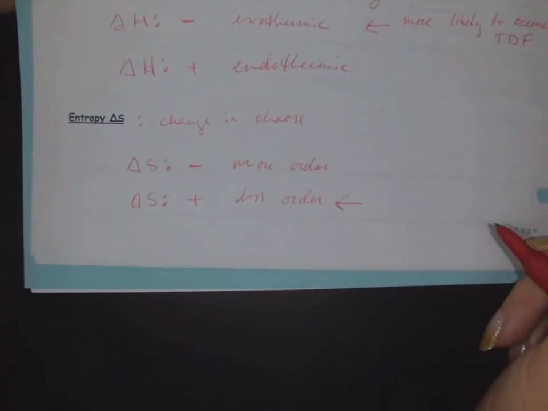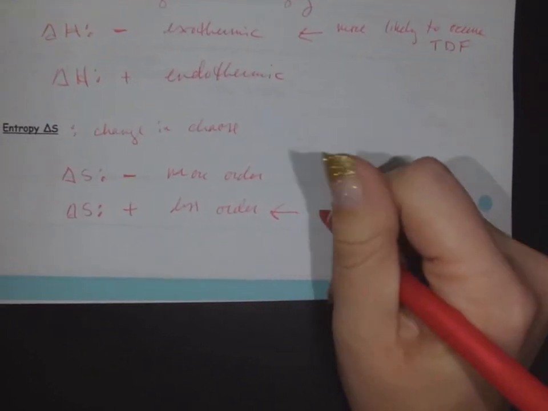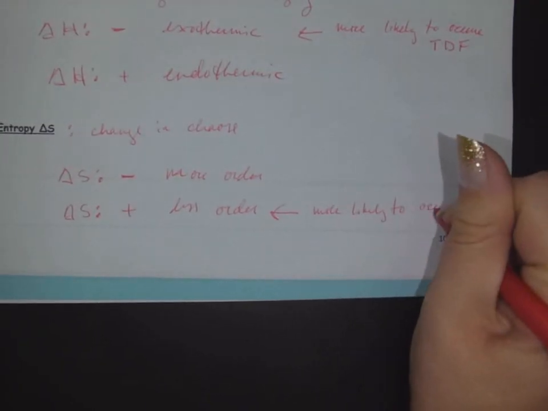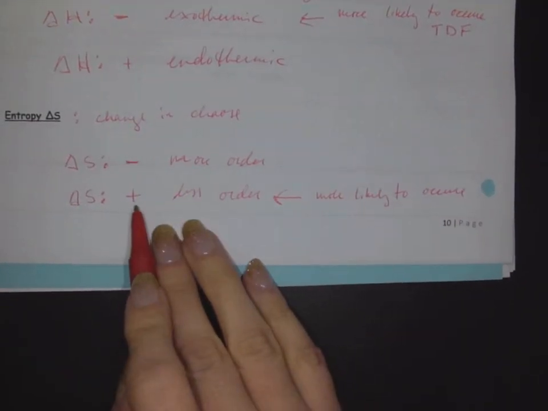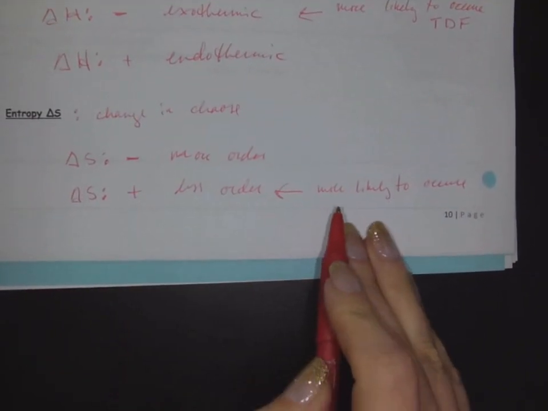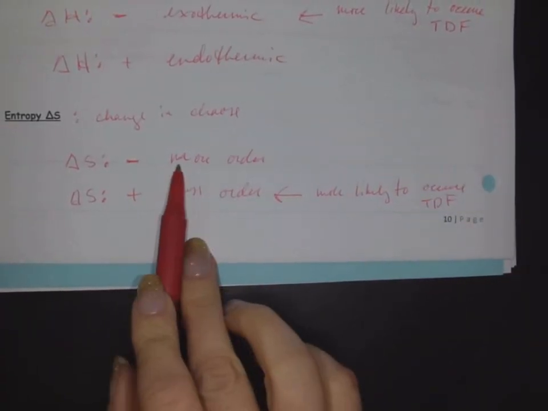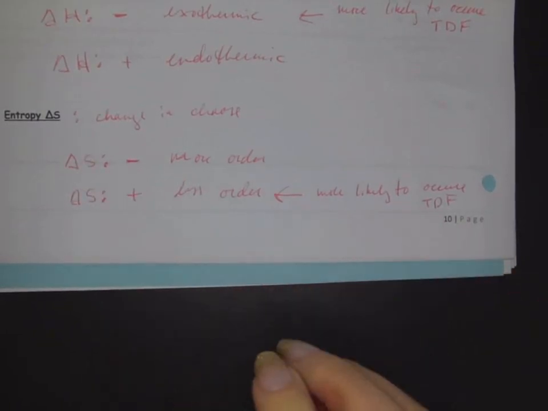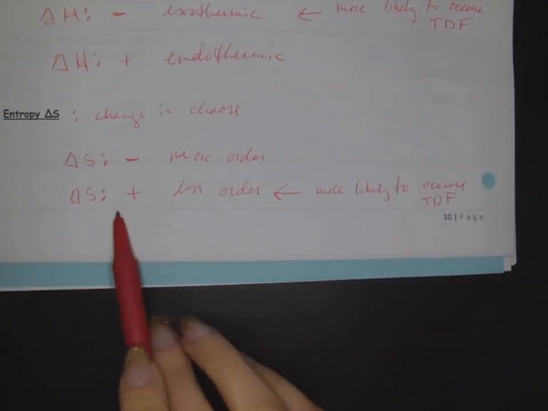The less ordered nature tends towards entropy, towards disorder, is more likely to occur. Okay. If a reaction has a positive change in entropy, it is more likely to occur, or more likely to be thermodynamically favorable. That doesn't mean that there aren't reactions out there that are negative for their entropy that can still happen. It does, but not always. This one is way more likely to happen. We're going to discuss why.